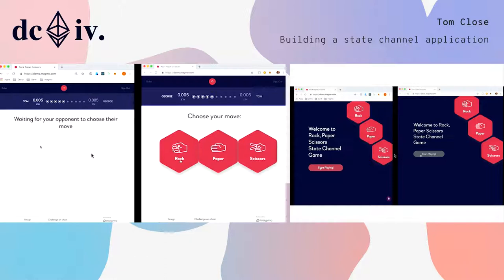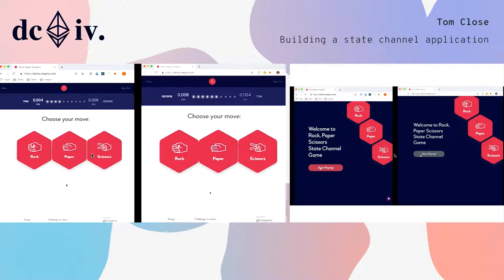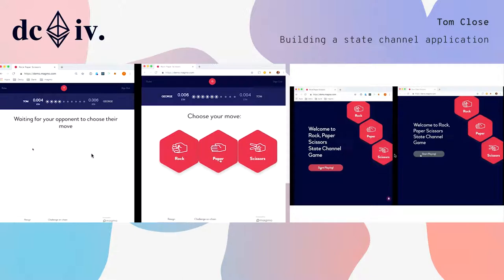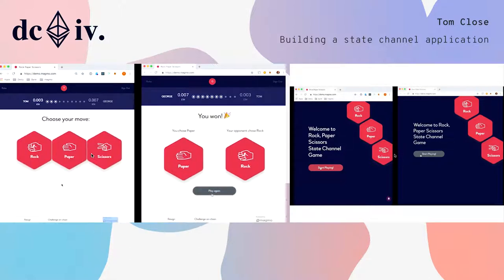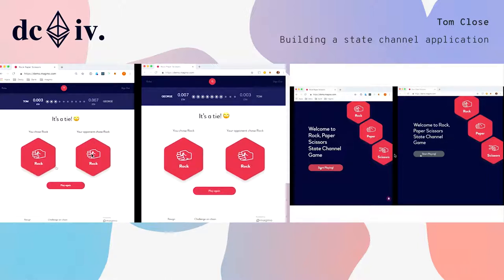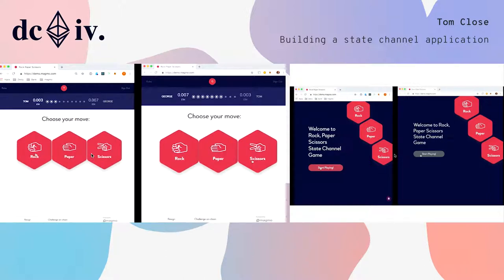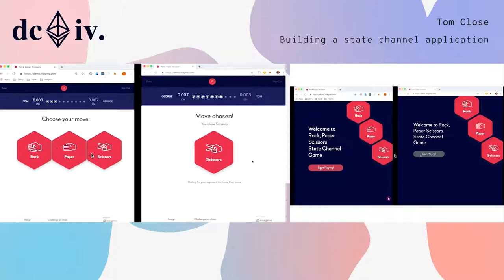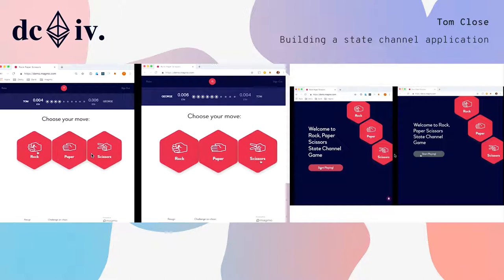Behind the scenes here, this app is implementing a state channel protocol. So it is signing states and exchanging those states between the users. I'll talk a little bit more about how we're actually thinking about those applications. This is built on top of a framework called Force Move. I'll talk a little bit more about how this actually works with Force Move later. We're just going to go through to the end of the game. I think George is on a winning streak. So it's not going to take much longer. Hopefully.